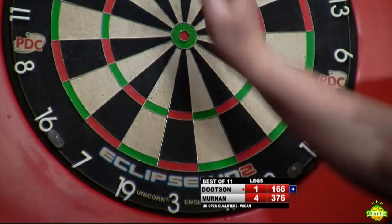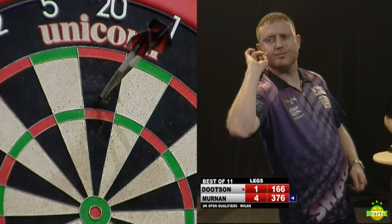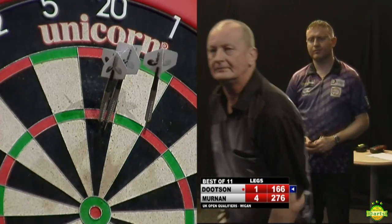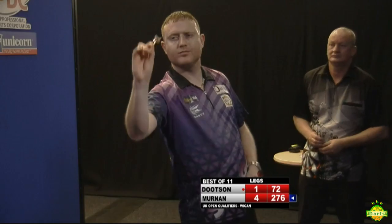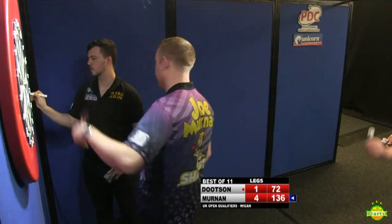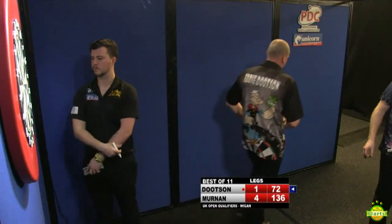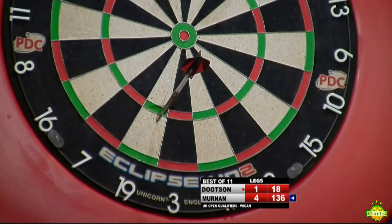Yeah, on the stream we've got two of the 32 boards in this arena here in Wigan. They'll be played down to the board final, and then we will stream selected matches from the last 32 onwards. Played right down to a winner, when one of the players will leave the arena with a cheque for £10,000. Many others will leave with hope after earning some money towards qualification, as Dootson looks at double 18. And some players will leave with nought. But five further chances to come back and qualify over the next couple of weekends.